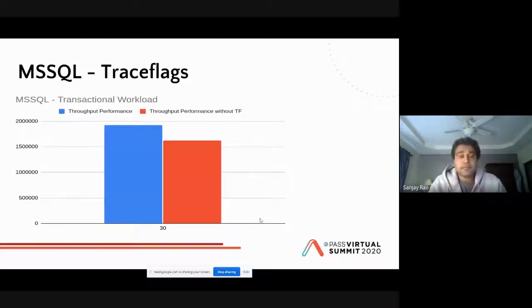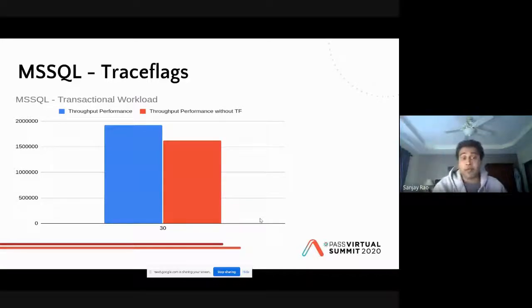So you can see here, it was a nice big jump. We were at around 1.5 million, close to 1.6 million when we started. Then we applied the trace flag and it brought us very close to 2 million. And then you saw the other tuning data that I showed earlier, which took us well up to 2.1, 2.2 million TPM. So you can see, as you apply certain tuning mechanisms or methodologies, how you go from gain to gain.